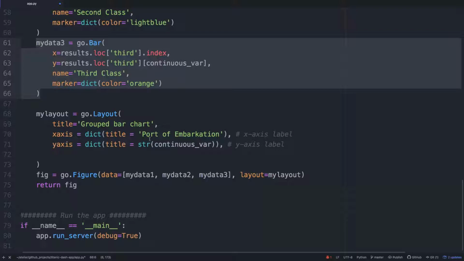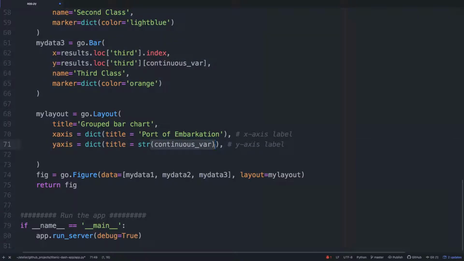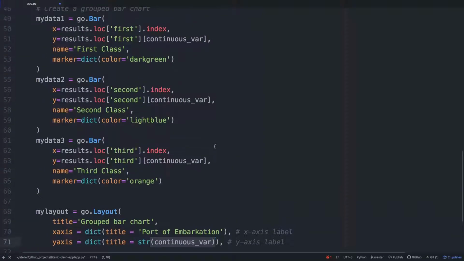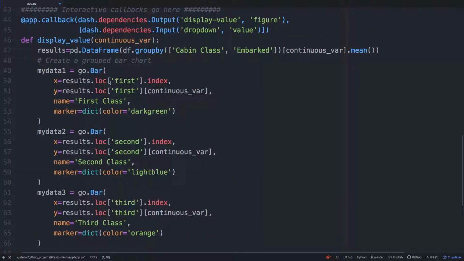And then finally, the title can be updated with the name of the continuous variable so that it doesn't have to be hard-coded. For what it's worth, I have done a fair amount of hard coding in here, such as the first, the second, the third labels. As much as possible, you want to automate that kind of stuff by actually calling from the values of the variable.